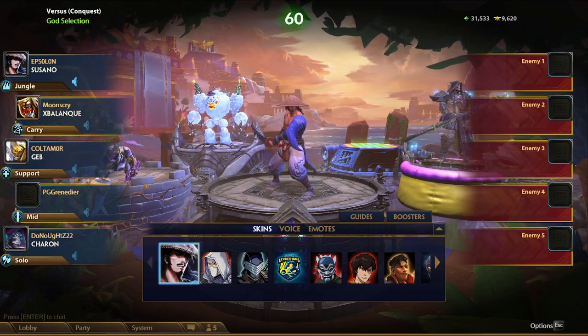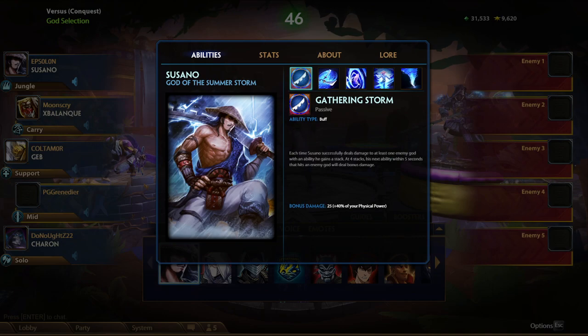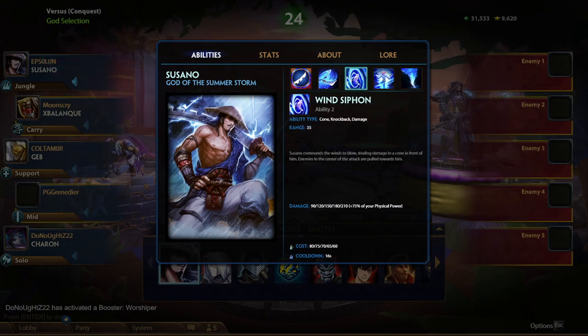Alright. So let's go through Susano's kit really quick. After gaining four stacks, hitting abilities with enemy gods, you gain a stack each ability hit. At four stacks, you do extra damage. Storm Kata: you do two instances of 100% damage swings, and then your third being a dash being 50%. This is only for mobility and damage.